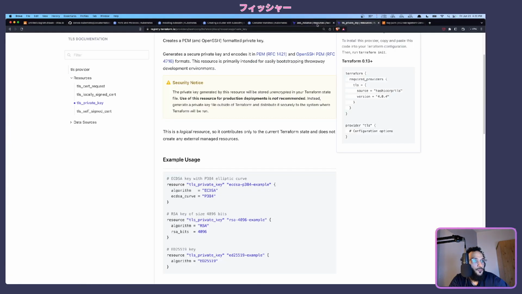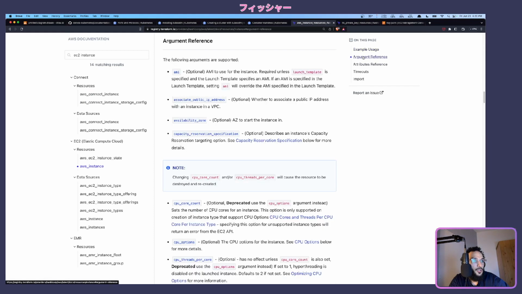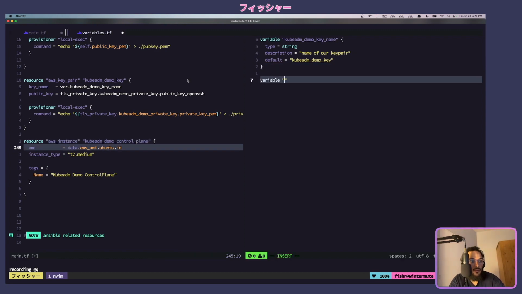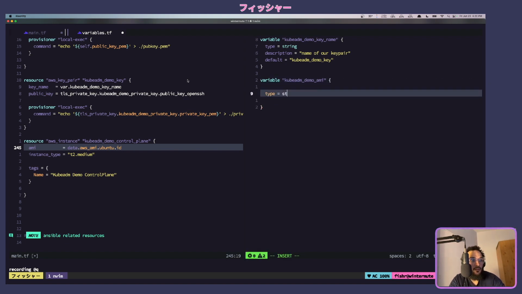Right, and then we need to go back to the documentation, because we need to add a few more options. The AMI, as you can see, is pulled dynamically, which means we're going to have to create a variable called kubeadm demo AMI. The type is going to be string.